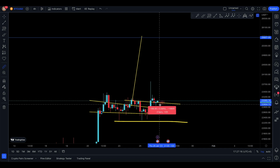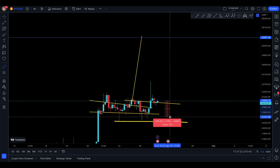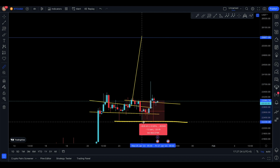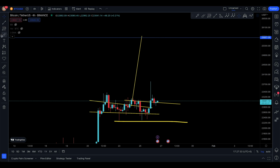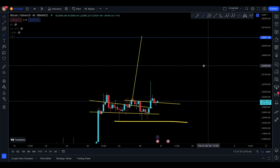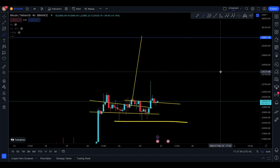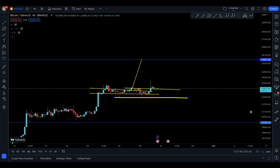If you put it down here, it's going to be nearly 1% risk right there. If you put it down there, it's going to be 3.42. And honestly, I think having the stop loss down at 22,221 will be better. And then you push it all the way up for a nice good 11% move to the upside, where if you move up 11% for Bitcoin, altcoins can actually rally nearly even 20-30%. But right now, even altcoins are doing pretty great. A lot of altcoins are pushing to the upside.